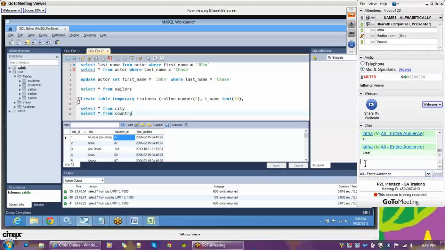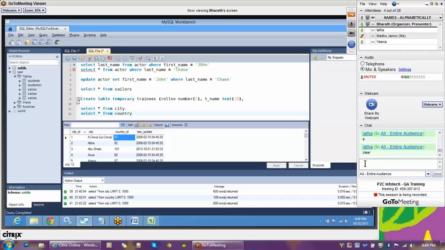Let's say this is the city ID, and we are referring to the country table. Within the country table, we just have two or three columns. So in this case, it's okay. But let's say you are within the actor table, and you want to add another column with the name country ID.